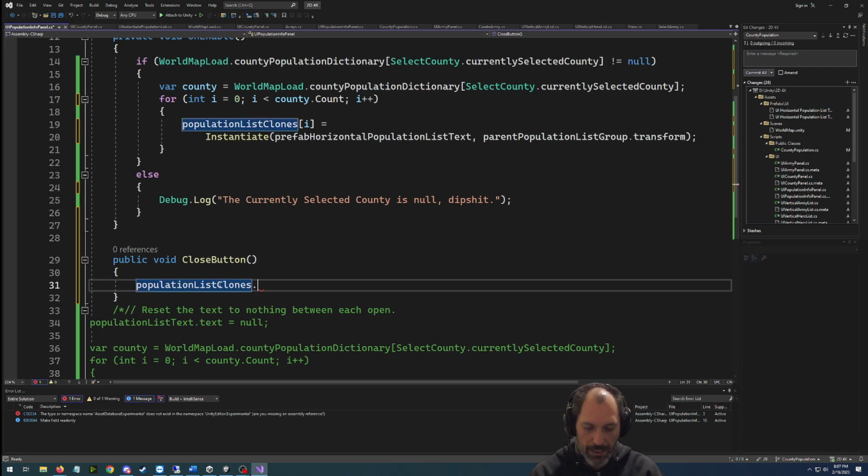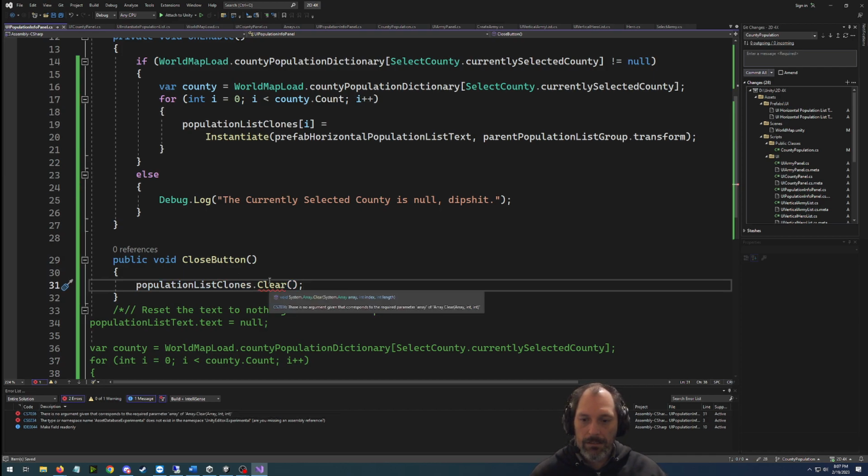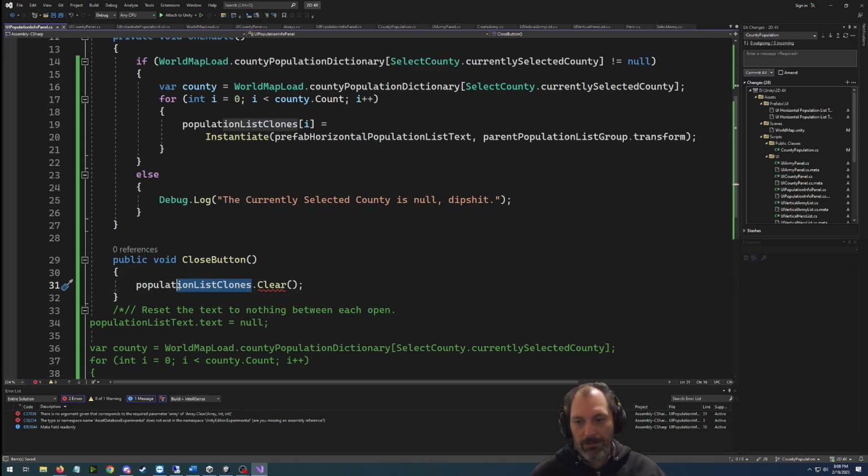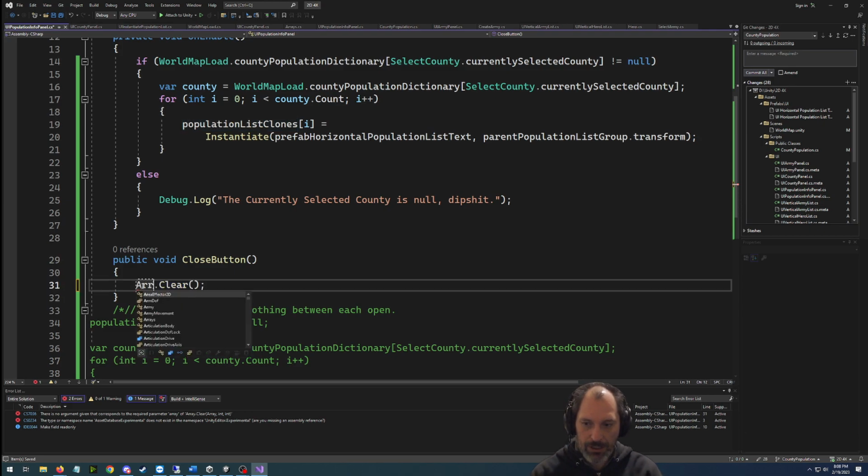Population clone list dot clear. No, it doesn't like that. Array int. Oh, you actually have to put in array here? I thought they were just using their variable as that.